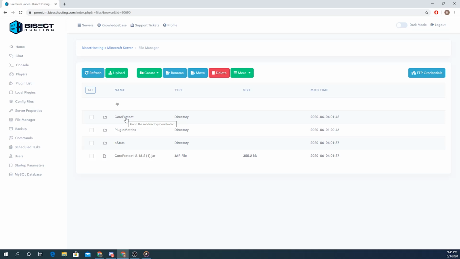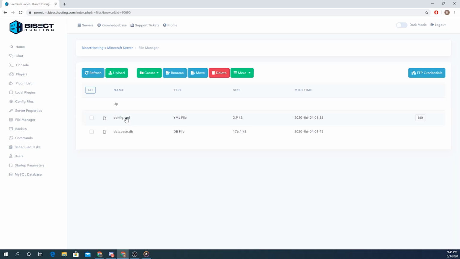To do that, I'm just going to click on the configuration file for that plugin. So on this one, it says Core Protect. And then right here already, you can see the config.yml file. Of course, the steps for this are going to be different for every plugin that you use. You can check the documentation for each plugin on exactly where it is in the configuration that will save to a MySQL database. And a lot of times, there's not actually the ability to save to a MySQL database for a lot of plugins. In this case, it works.